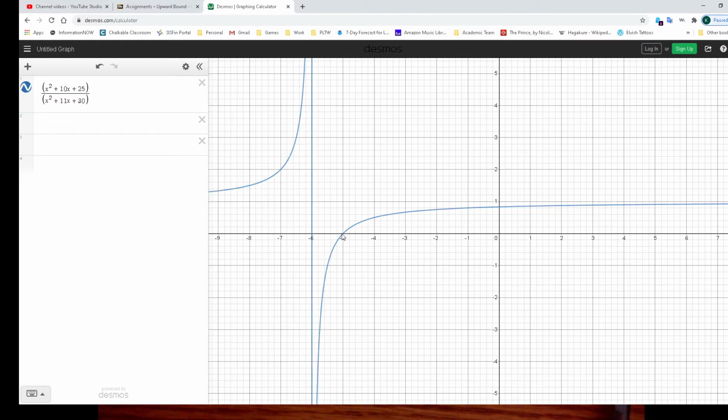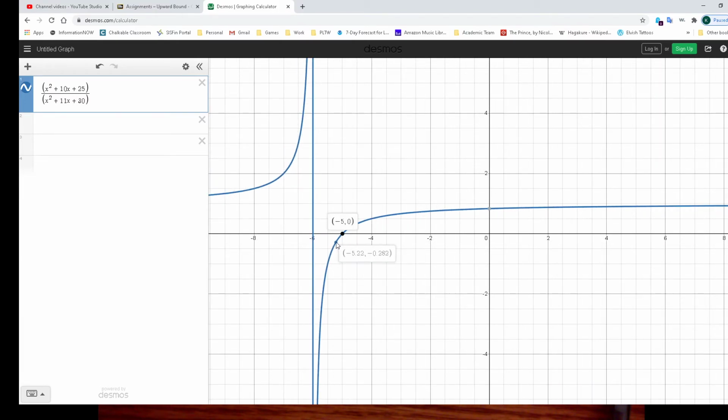this is messing it up. I should not get an answer here at negative 5. Hold on. It's trying to fill in the black dot. Notice how it tries to do that. That's why it's considered removable. It's because it's trying to fill it in. It's undefined here, even though it's trying to showcase one. And you can do this with the calculators from TI as well. But notice how we were able to predict that at negative 6 there'd be an asymptote, and at negative 5 there would be a hole just by using the equation. And so this is our discontinuity.